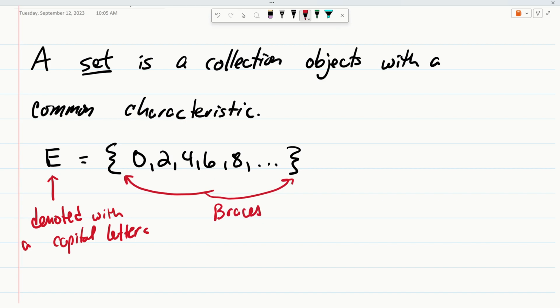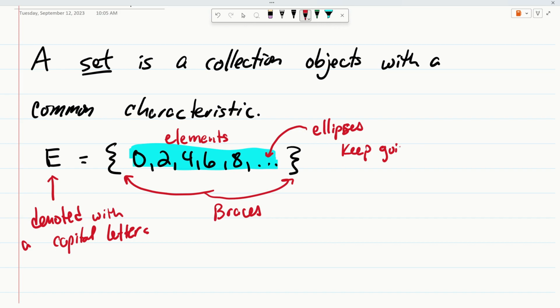Inside of these braces, highlighted in blue, these are all called elements. And those three dots are called ellipses, and they just mean to keep going.